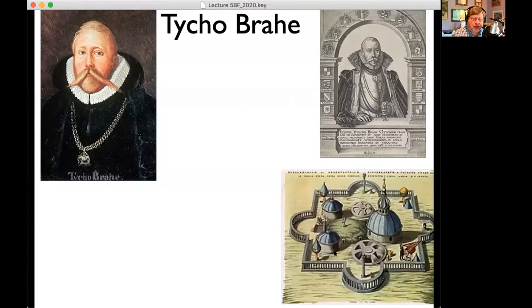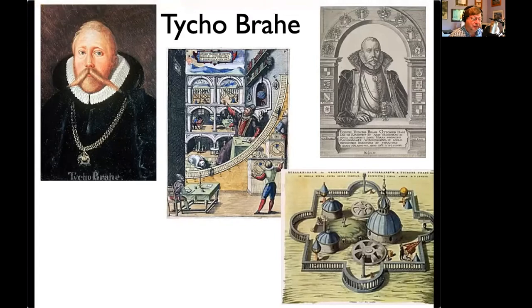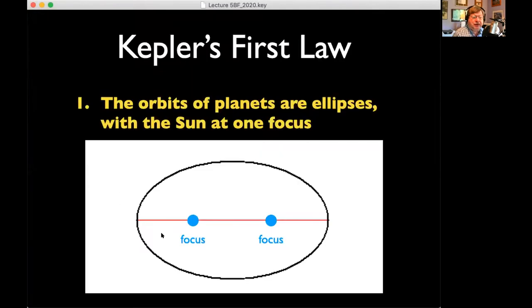Here's a drawing of his observatory, and no telescopes, but you certainly had instruments that could measure angular positions very, very precisely. And here is a schematic of one of those instruments where you would see a light that would fall on this very large arc here, again, to measure positions as accurately as possible. So that's another interesting fact that is not on the slides, that Tycho Brahe had a prosthetic gold nose.